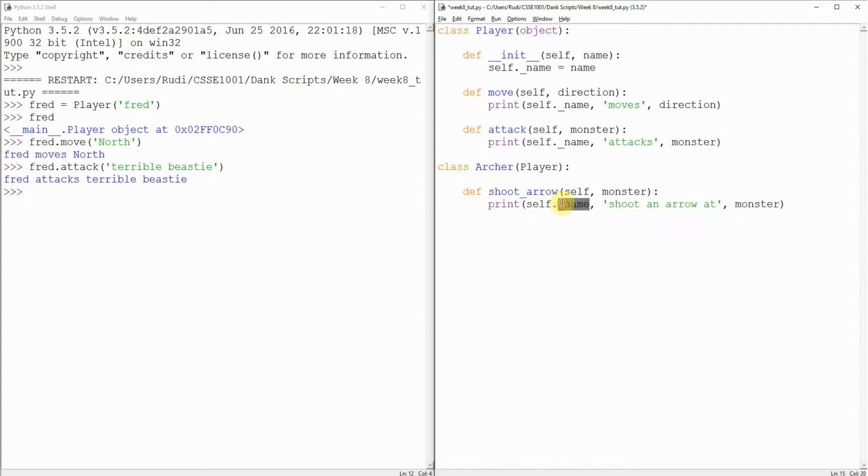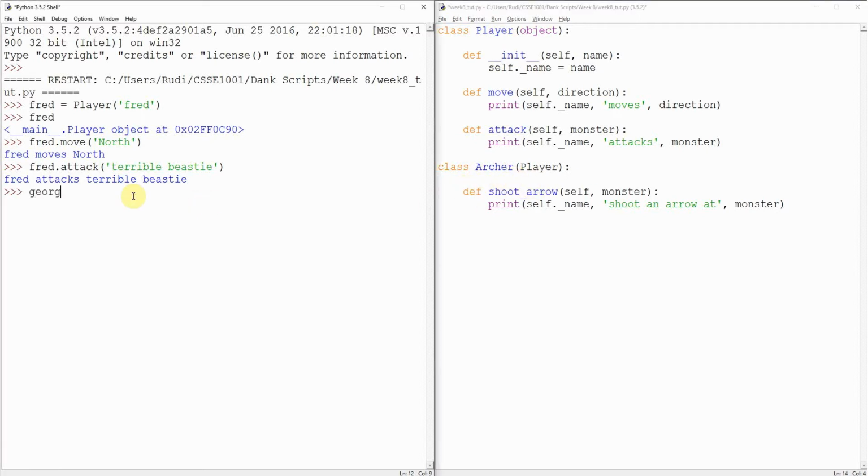You might look at this and go, oh, cool, we got the self.name. I don't see that anywhere. What's happening here? Okay, so let's have a think about this. Archer is inheriting from player. So when we inherit, by default, everything in here is in here. Right? So everything in the player is inside the archer. So even though we haven't specified an init method for our archer, when we make our archer, we need to make them as if they were a player, right? So we're going to call their init method, because the archer doesn't necessarily have its own specific init method. It's just, oh, cool, it's a player, but it can also do this one extra thing.